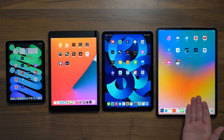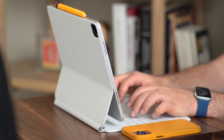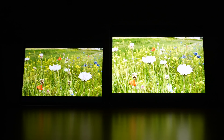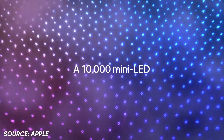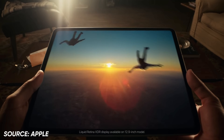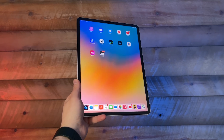Let's talk about which display and which size is right for you. If you go with a 12.9-inch iPad Pro, you're going to be a little more immersed in your work or entertainment. And if you want the best HDR content experience, you'll also need the 12.9-inch Pro because it's the only one with the right mini LED configuration to make the most of the brightness from HDR content. That said, the trade-offs are that it costs a lot more, it's heavier, it's bigger, and it takes up more space on your desk and in a bag.